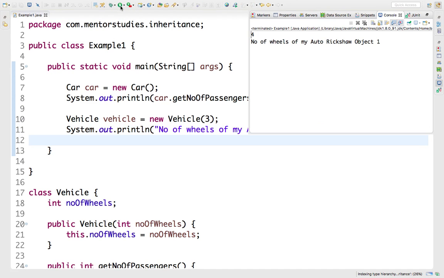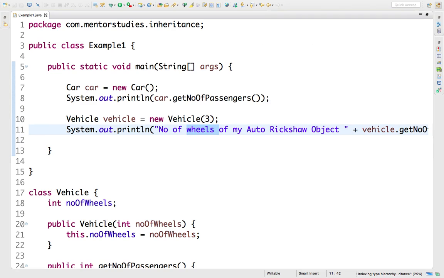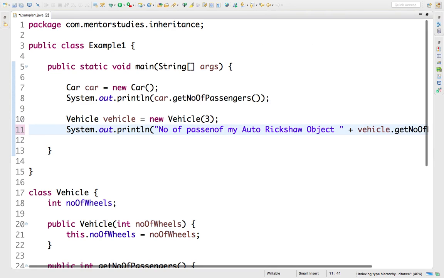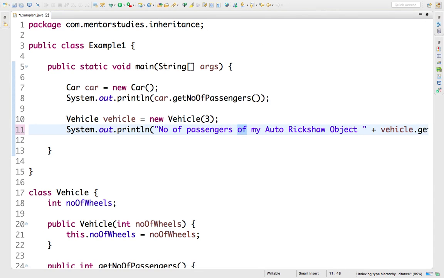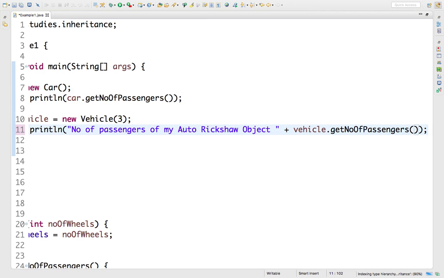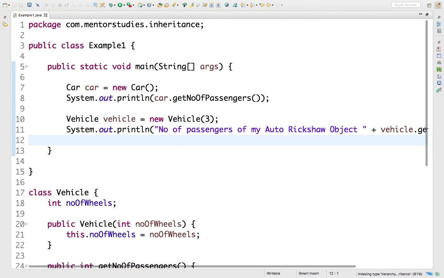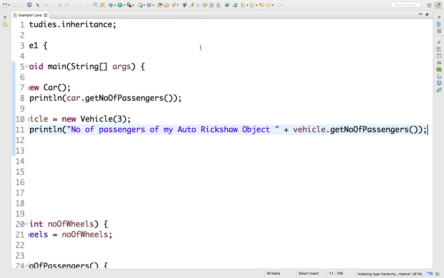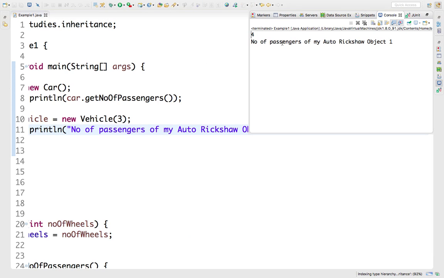Okay, sorry, I have called number of passengers. So I'm calling number of passengers of my auto rickshaw object, and if I run it, it's going to tell me the number of passengers in auto rickshaw is 1.